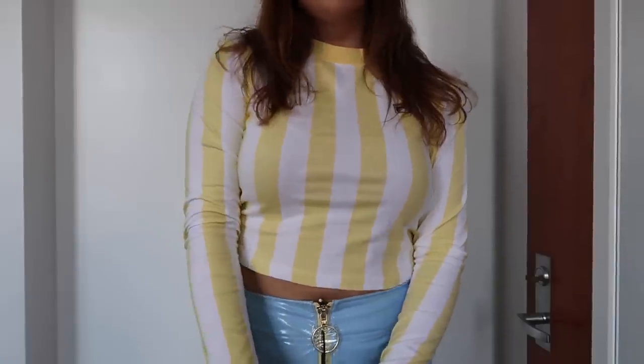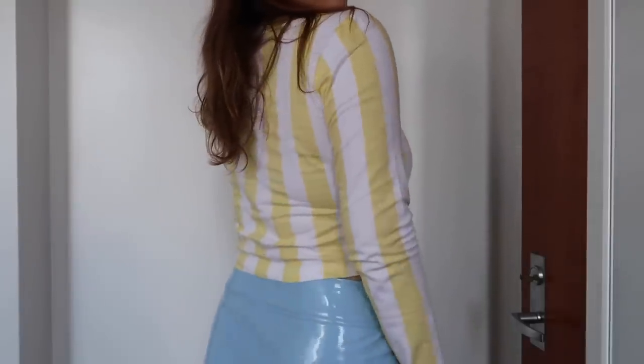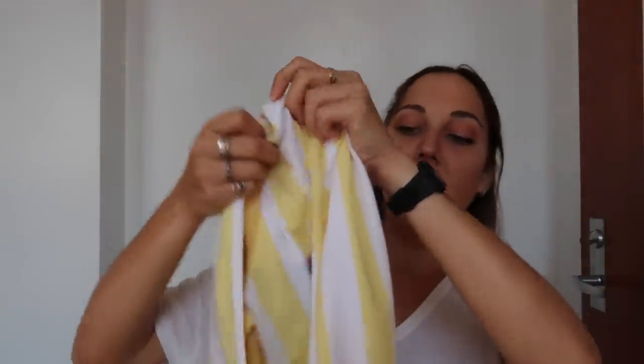I'm sure you know how helpful it is — I will have a link to download below. The next thing I want to show you is also one of my favorites. This is not typically my style at all; there are a few items in this haul that are not my style — they're a little too trendy. It's this Fila mildly cropped, pale yellow and white vertical stripe long sleeve tee, and I think I love it so much because I'm not really ready to admit that cold weather is coming, but it is and so I need to prepare. This is springtime colors with some cold climate shapes and silhouettes.